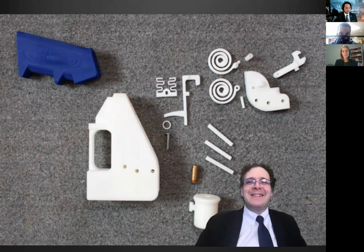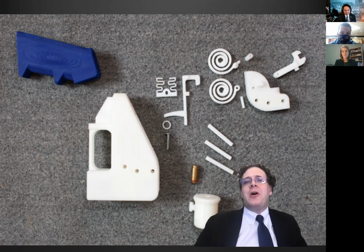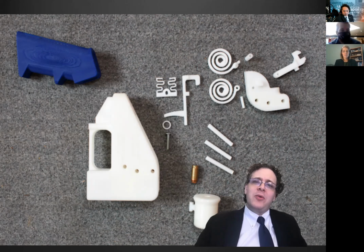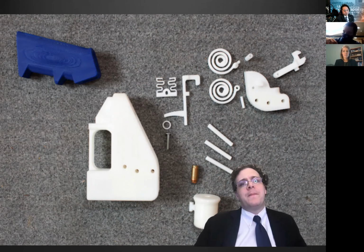What the heck is this? This is the Liberator. These are the parts needed to build a fully functional firearm. Yes, the original, Charles. There have been newer versions. This was the original version. So what are we looking at? Well, from left to right, the blue thing is the handle. That's what holds the gun. The sort of triangular piece next to it is the receiver. This is what actually holds the firing mechanism.